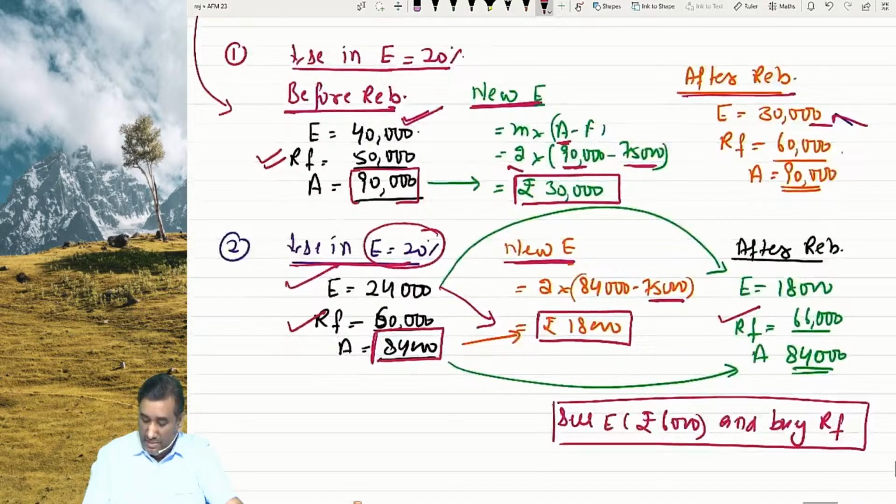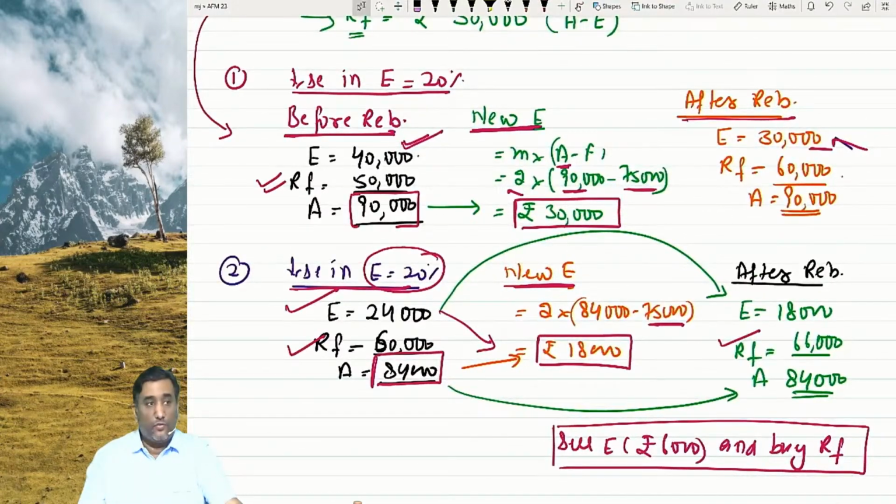So that means in this case, as and when the market falls, the money would move from equity to the risk free. Whereas the danger of the constant mix was that when the market was falling, money was moving from the risk free to the equity. And if it keeps falling, there could be a possibility the value can become zero. In this, the value will not become zero.